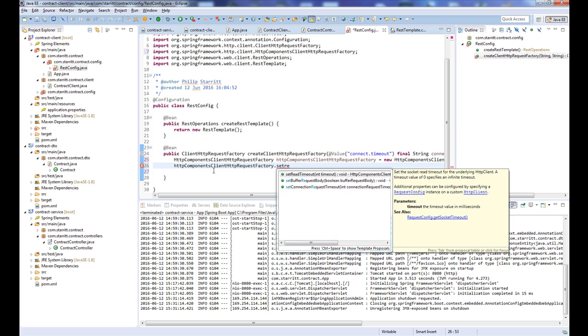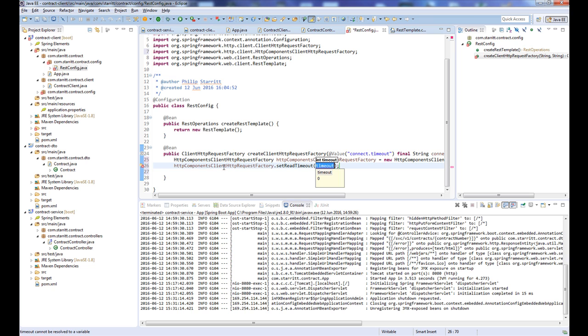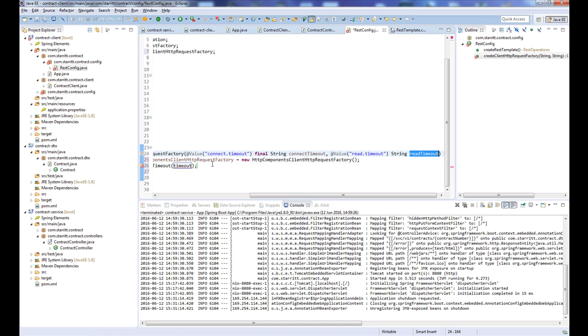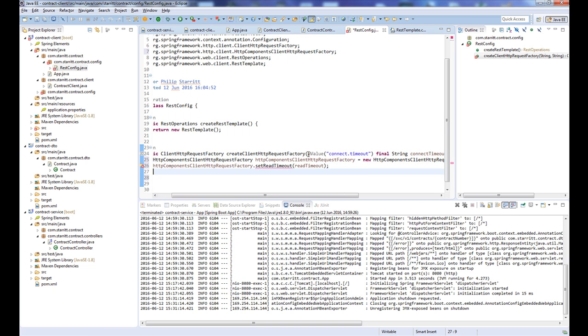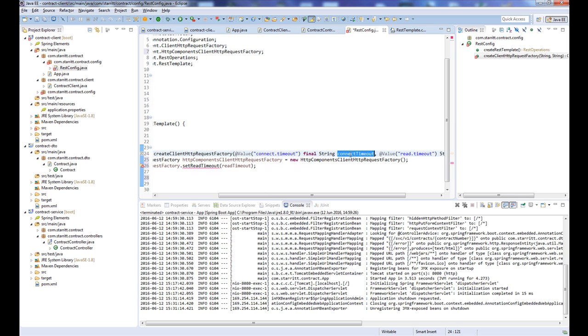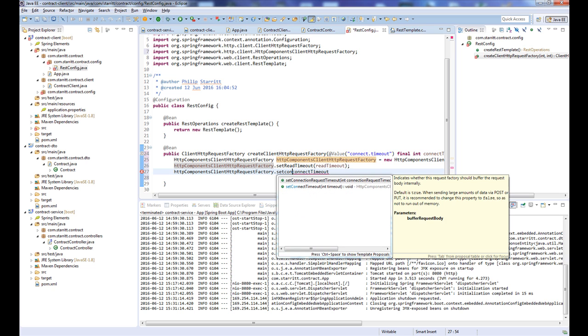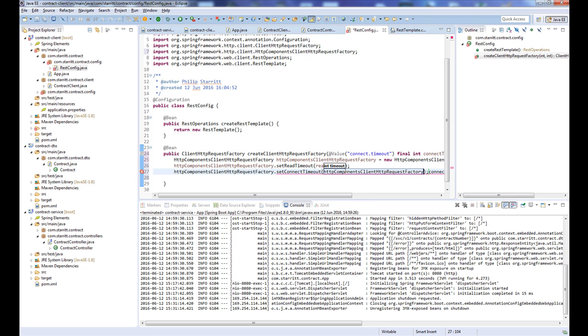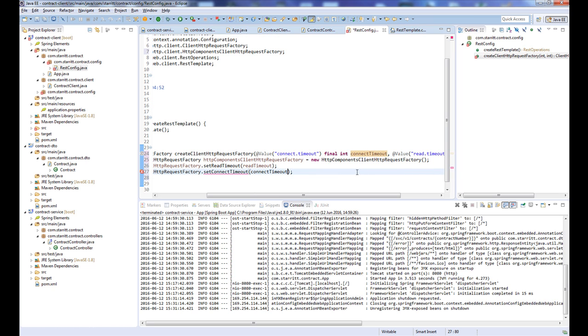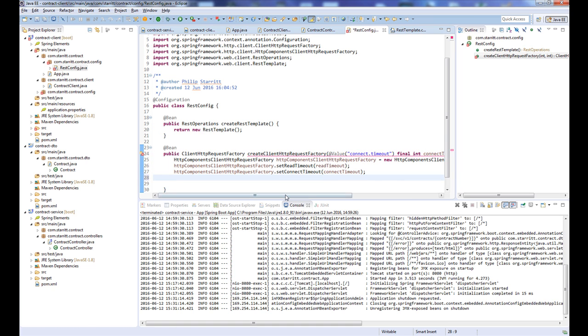So set the read timeout to read timeout. They should be integer values. So now it means we're not going to hang if something goes wrong. The connection will automatically be died, and we'll throw a REST client exception.